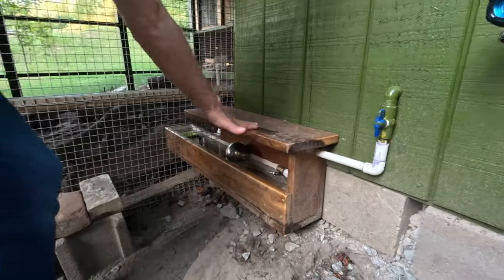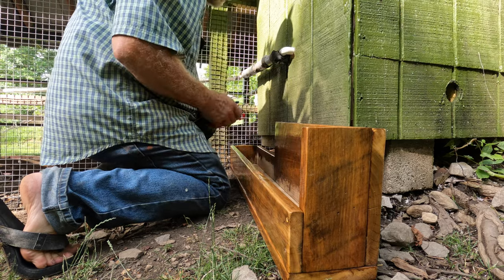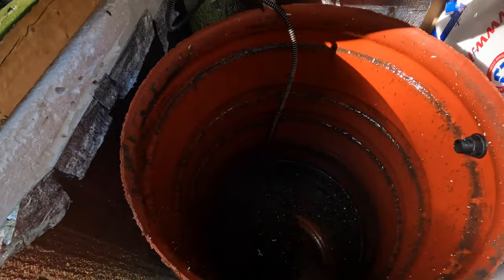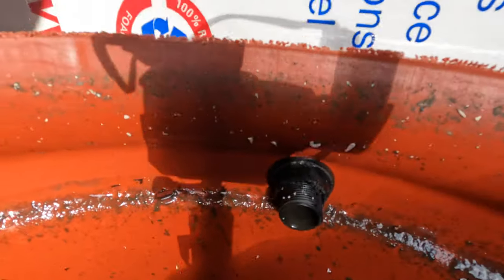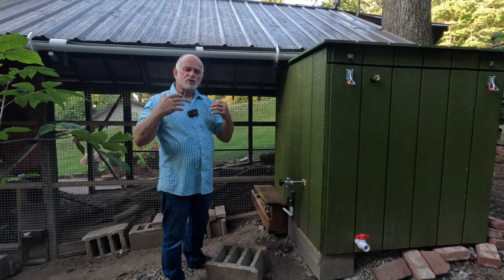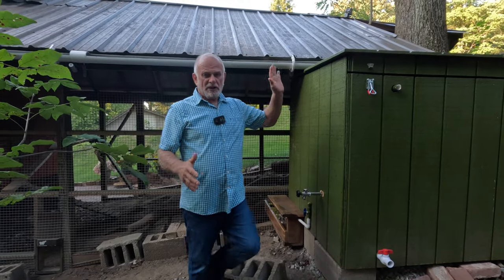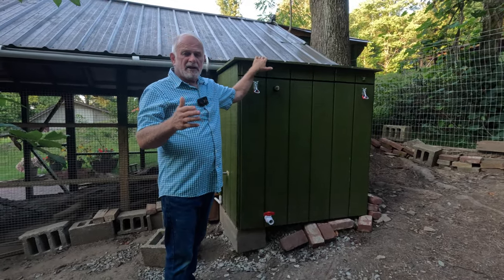We finally decided to put a trough in. As I was installing this trough, I was emptying the old barrel and I smelled nasty, brown water. I opened up my barrel where the rainwater goes in and it was super, super dirty — you could see stuff crawling everywhere. It smelled terrible. I never realized the tank inside had gotten so dirty and smelly. No wonder some of the chickens got sick.